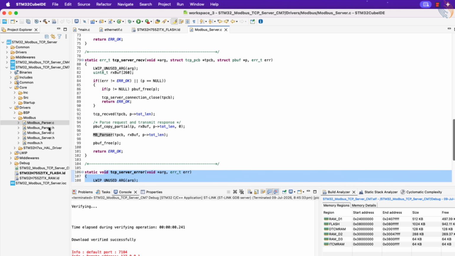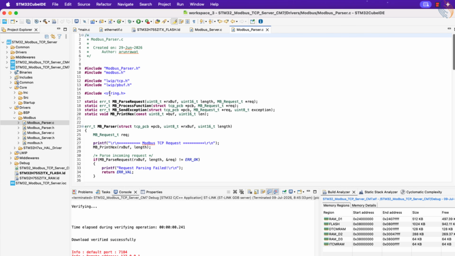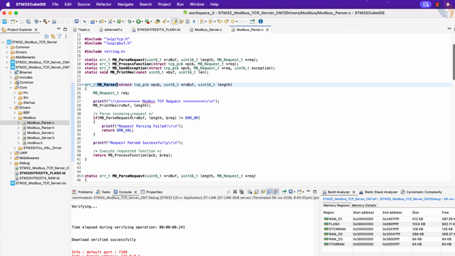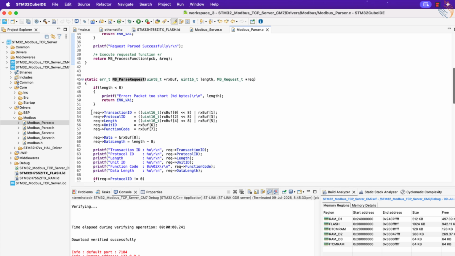Now let's take a look at the Modbus parser file. The function Modbus parser is called from the TCP receive callback, and it is responsible for parsing the received data. This function calls another function, Modbus parse request. This extracts the different fields from the received data, and stores them in the correct positions inside the Modbus request structure.